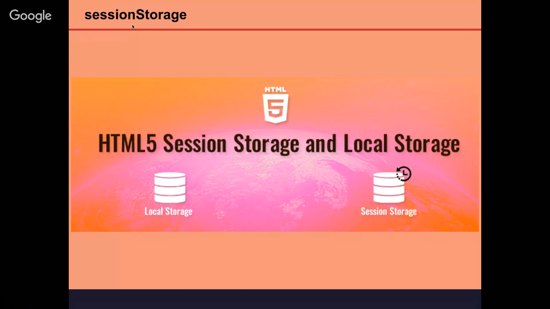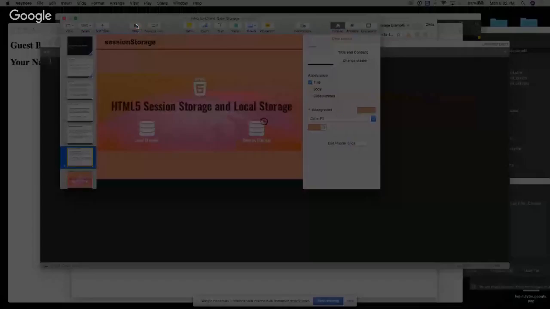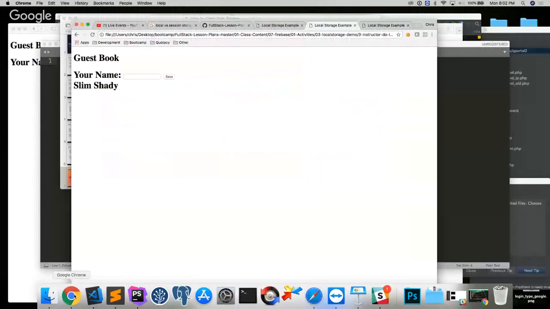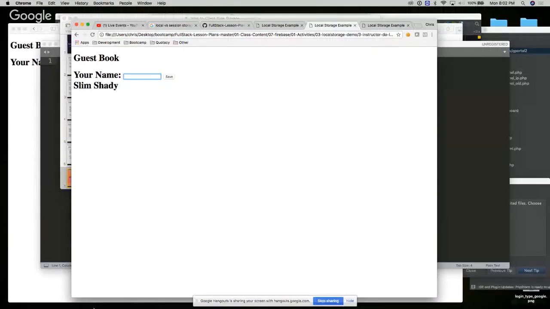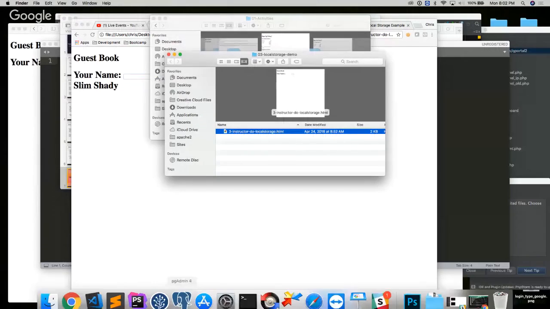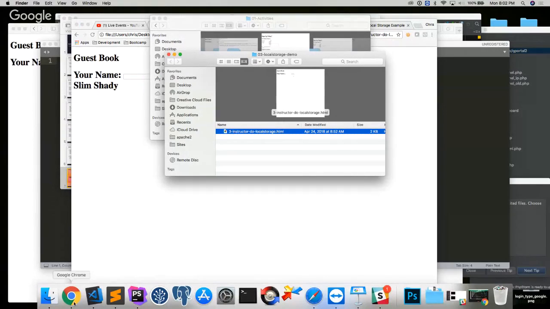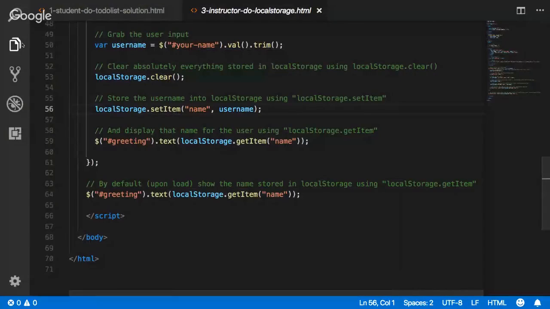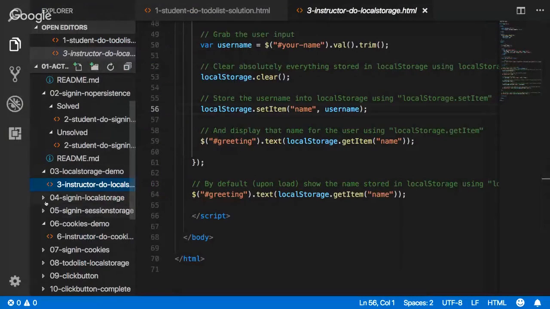Well, all right, fist to 5, who likes local storage and totally understands it? Well, all right.